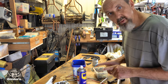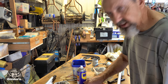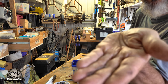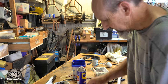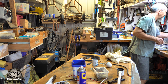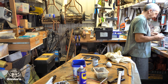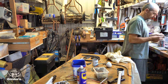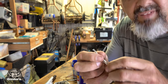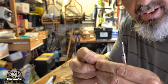You don't want these springs to be too heavy and put too much pressure on either, because they'll just wear your brushes out really quick. So try and pick one that's pretty much the consistency of the ones that are in it. Now, if that's coming out or not, pretty hard to see. But yeah, try and find another one. Good place to search for little springs is inside ballpoint pens. There we go. I think this spring would actually do both, because I'll snip that in half, that'll actually do both.